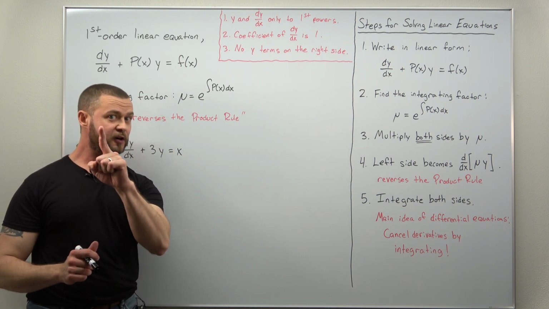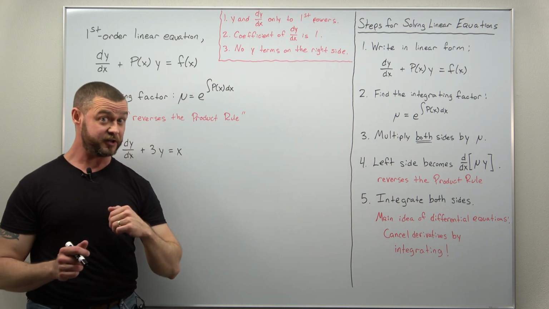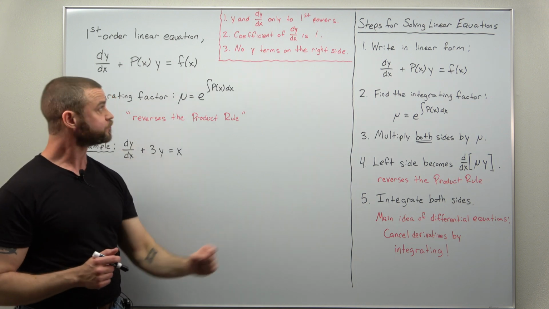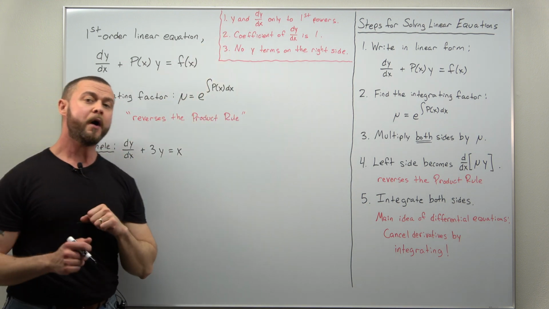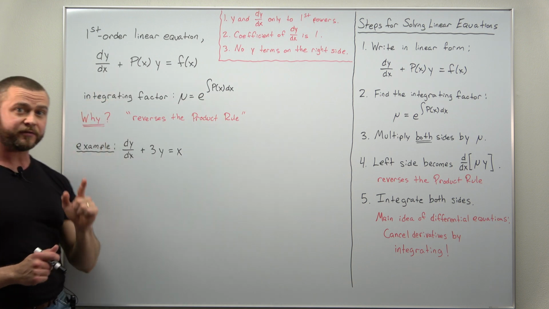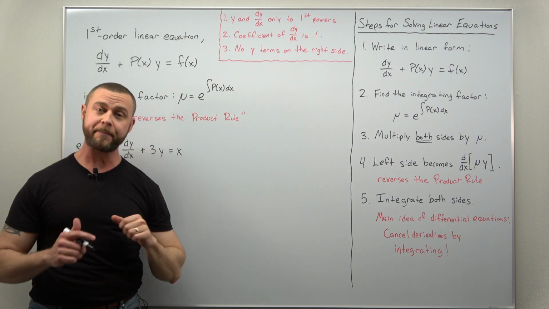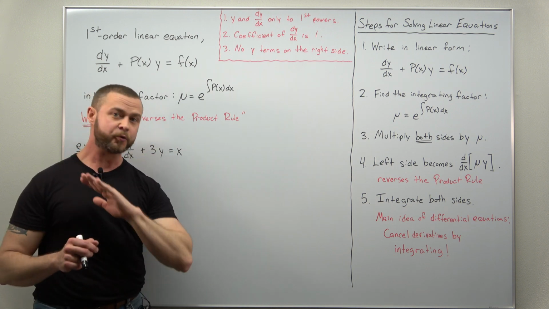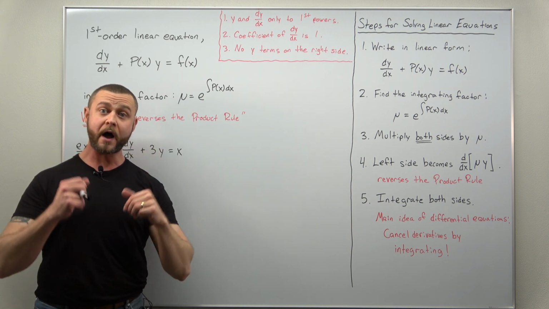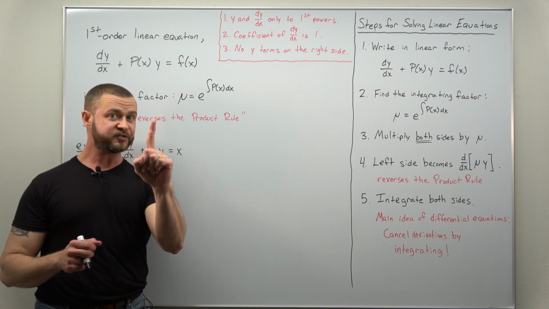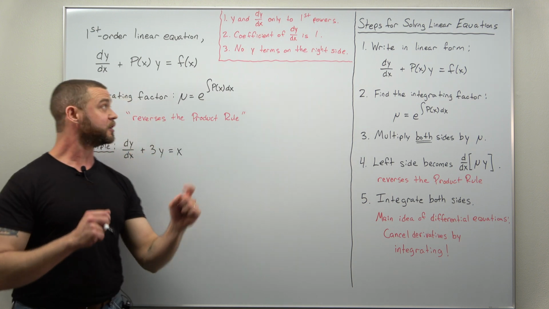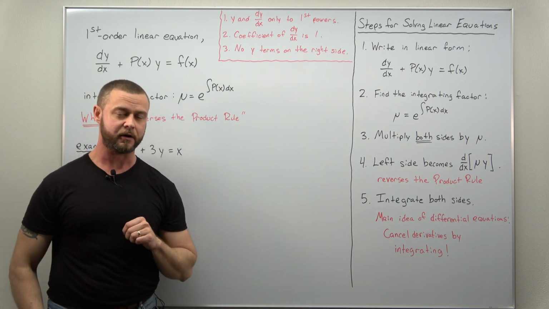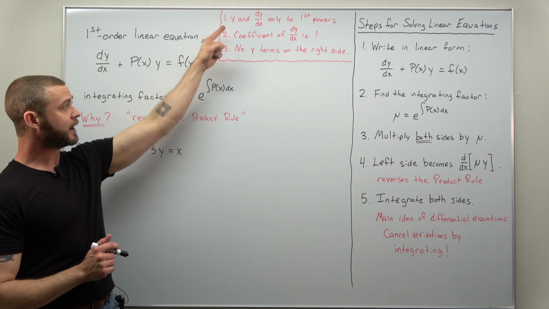And the way that you'll first identify if your differential equation is linear is with three simple checks here. So first, you want y and its derivative, dy over dx, or y prime, only raised to first powers. So think back through basic algebra and beyond, quantities that were linear were raised only to first powers. If there's a y squared in there, your equation is not linear. So that's the first check.